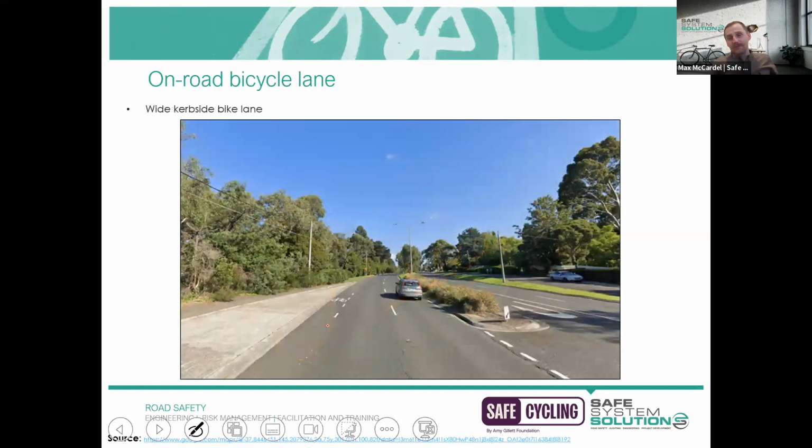These wide curbside bike lanes are terrible, and I don't like them at all, and I don't think we should be doing them. So it's this idea of, you've got a lane with a bicycle symbol, and then 200 meters later there's another with a bicycle symbol, but that space in between, there's just nothing. It's just a wide traffic lane.